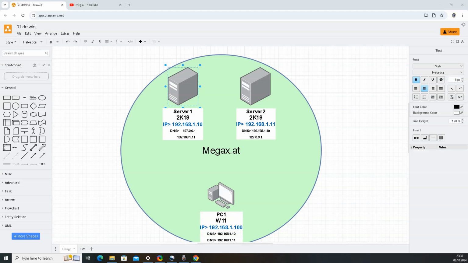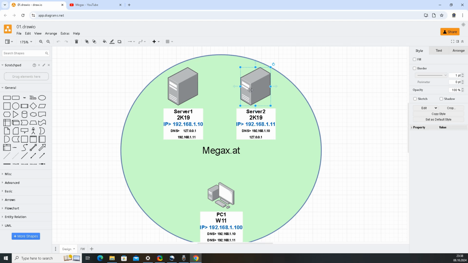Hi. So far I have installed the first domain controller in my forest, but having one domain controller in the forest may expose it to a single point of failure. So whenever server 1 is down, I don't have a domain controller anymore, and my users will not be able to log on or process their daily activities.